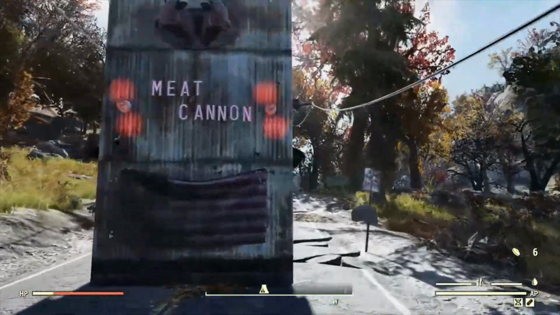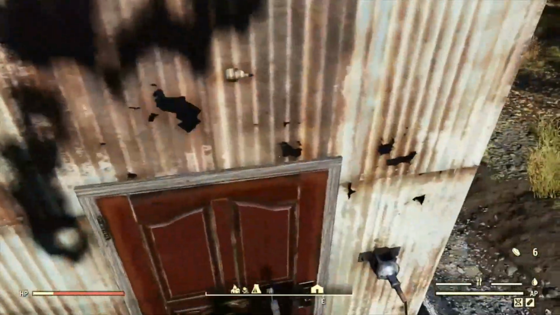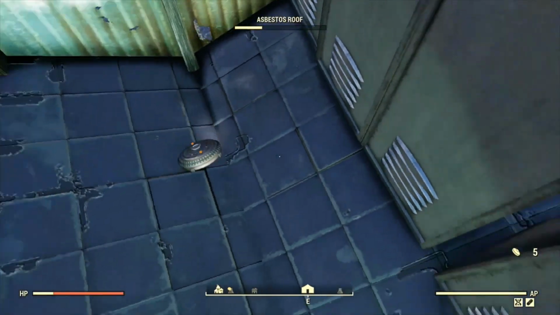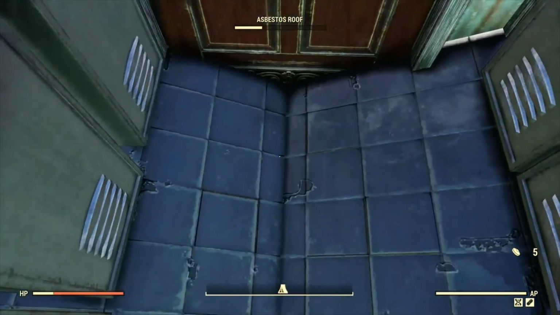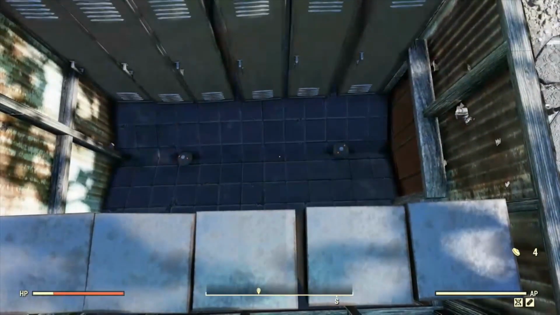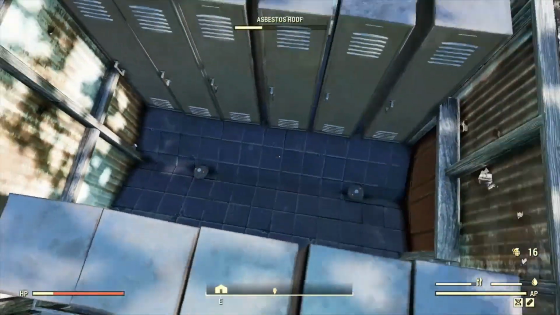And we're going to jump inside the meat cannon and load it. Now I lied, we're going to need to put our frag mines first, because this is going to be, quote-unquote, the gunpowder that makes this fire. And we're just going to put 2 in, so we'll put 1 on each side. And then we're going to take our explosive bait, just equip it, and just start throwing it in there.